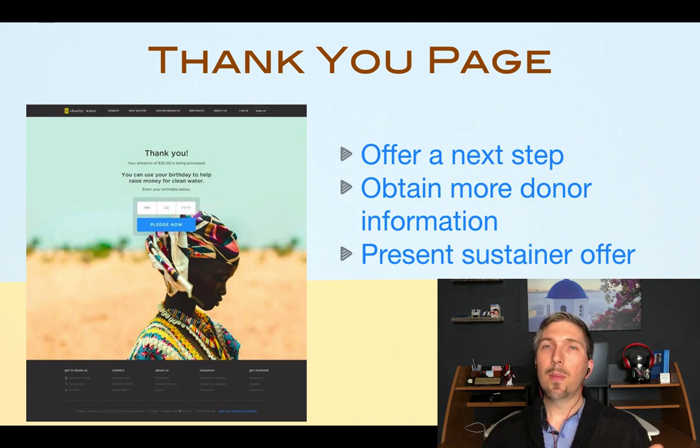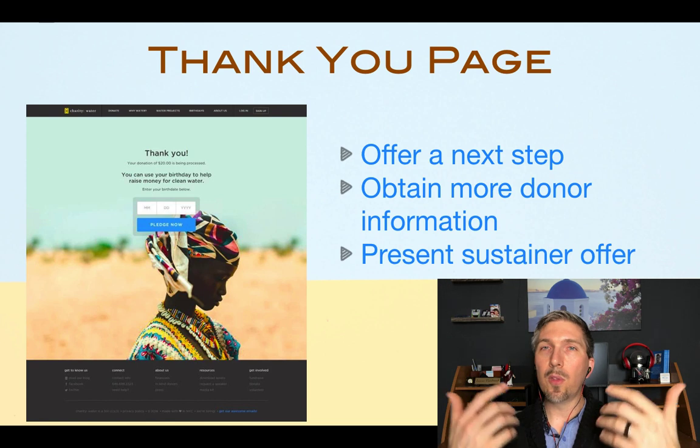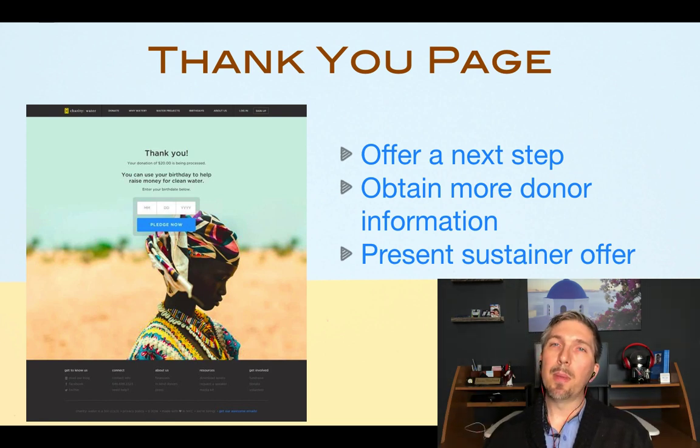And you can do that. That information can be several things. The example that we have here is from Charity Water, and with this, they're actually getting the birth date of the donor. So that's how they're using it, at least for this particular campaign. This would be a chance to do a donor survey. This could be a chance to ask them to join your sustainer club, which would probably be the route that I would go first. I would try to see, now that you've given a gift, your support means a lot to us. Have you thought about becoming a sustaining donor? And then point them to that donation page or your program page about sustained giving.